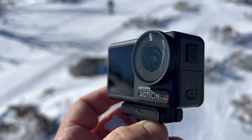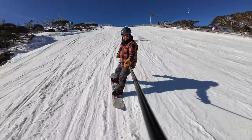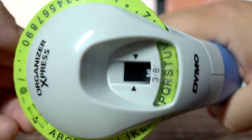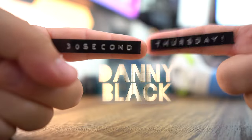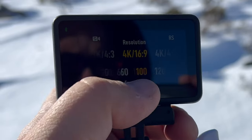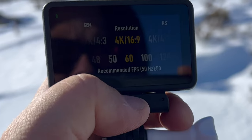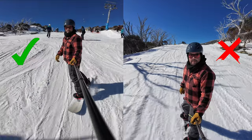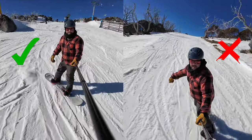So I have the Action 4, and one of the cool things you can do with this is remove your selfie stick — and this is what it looks like. Let me show you how to do this quickly because it's Thursday. Step one: you get a selfie video of you on the snow. For the best results, set it on ultra wide. I'm shooting at 4K 60 with Rocksteady on, and you want to tip that down really low — further than you think — so it's on you and not just half of you with mostly sky.